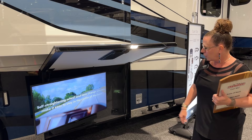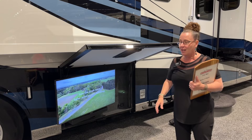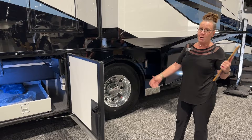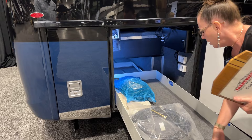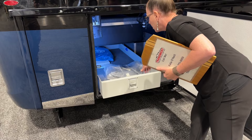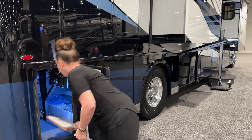Of course you've got your 43-inch Samsung Smart TV outside. When I went to the Red Hot Chili Peppers, my Superstar had all the videos going, awnings out, barbecue with the kids — it's a showstopper and a really fun way to tailgate or camp. In the rear compartment, we have the only optional slide available — this is a 1,000-pound weight rated slide. We also have our air chuck, inner vac vacuum controls, and some extra tile for our porcelain tile floors. Your road vac is right up here, so you can use those attachments both inside and outside the coach — great for a dirty puppy or getting rocks off your paddle board.